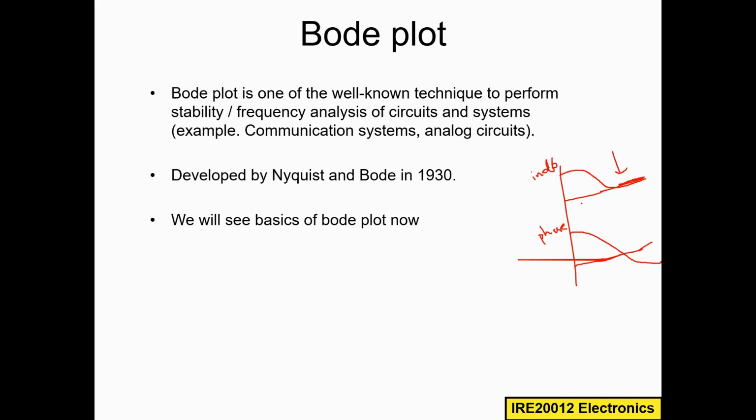So Bode plot can help you to analyze the output with respect to the amplitude in dB, decibels, and also the phase angle in degrees. This was originally developed by Nyquist and Bode, two people, in the 1930s. This idea was originally initiated by the scientist called Bode. That's why we call this a Bode plot. So we will see the basics of Bode plot with respect to frequency considerations today.